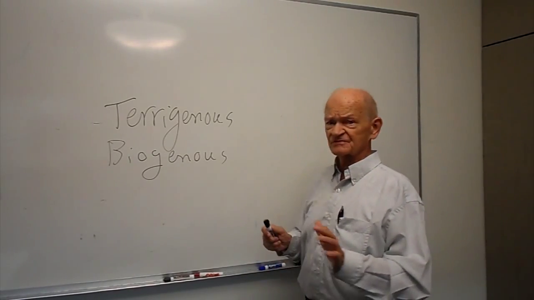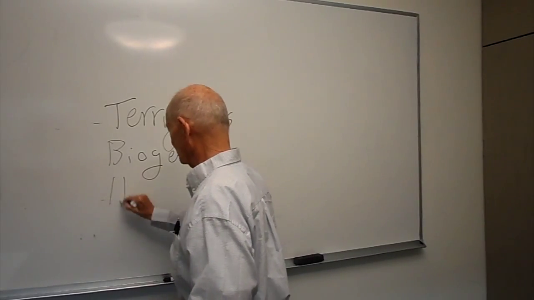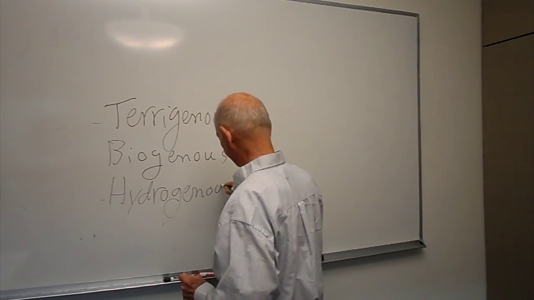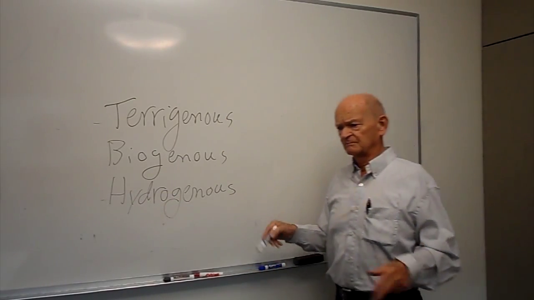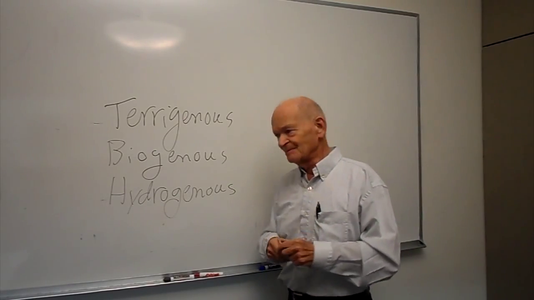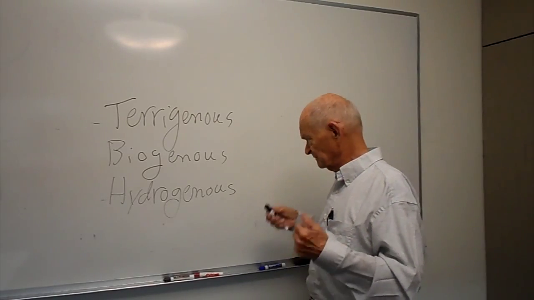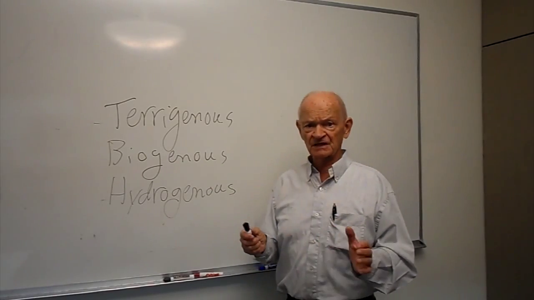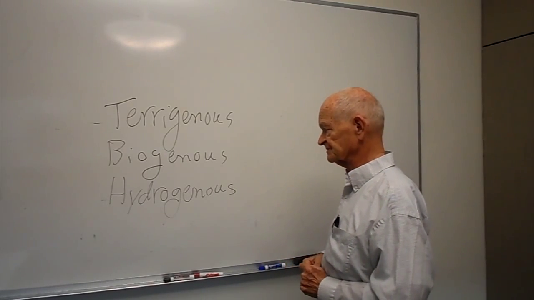We also have some relatively smaller sources. One of these is what we call hydrogenous. Those which form out of the ocean water itself, like a precipitate that you might get in a test tube in the chemistry laboratory. The water becomes supersaturated in some particular material, and it becomes precipitated as a hydrogenous sediment, forming right there in place, at the place in which this chemical reaction takes place.